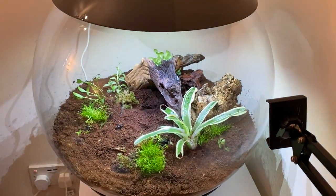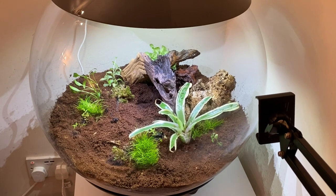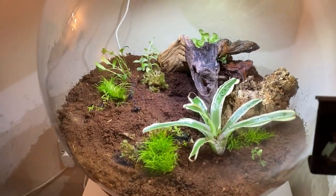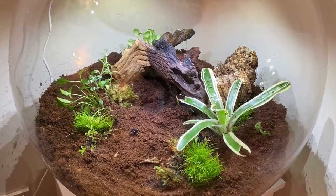Very nice, look at that. And the lighting is actually really good. So I'm going to check all the functions out afterwards, guys, but so far, very chuffed with how this is looking. Awesome.